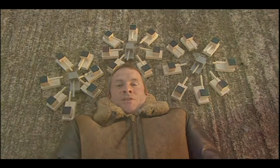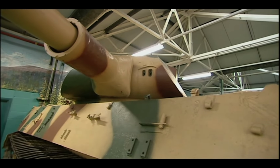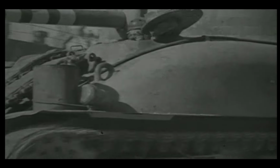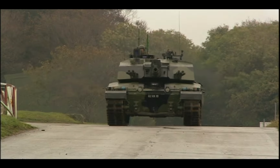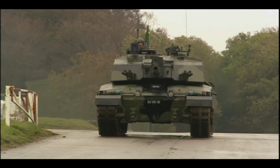And that's what the Battle of the Bulge came down to in the end, with the basic, reliable Shermans simply swamping the German Tigers with greater numbers. The world's most powerful, heavily armoured tank had been held at bay by a horde of simple, manoeuvrable, medium-sized adversaries. And now the old concepts of medium tank and heavy tank have merged into one, the main battle tank, the backbone of all modern armies.